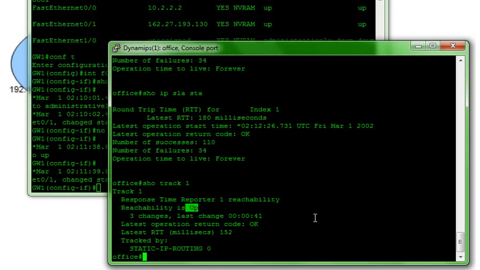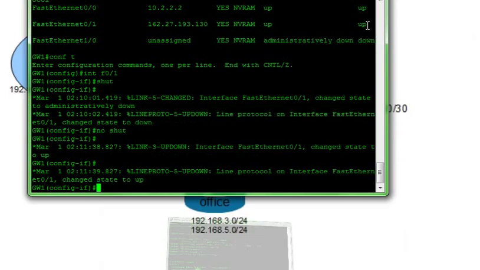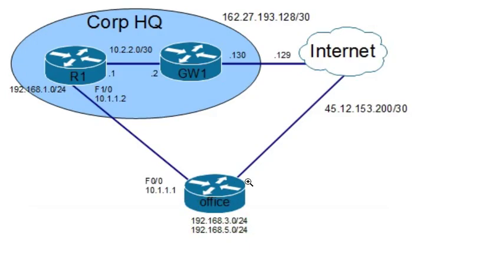So there's a quick demonstration of a couple of things you can use IP SLA for when influencing something like a route or a default route or any kind of route, but in this case we used a default route to get us out to the internet. One scenario was based on whether a route was in the local routing table of the device. And the second scenario, when this device tried to reach an object several hops away, and it was monitoring that object several hops away to determine what it should do with its own routes.